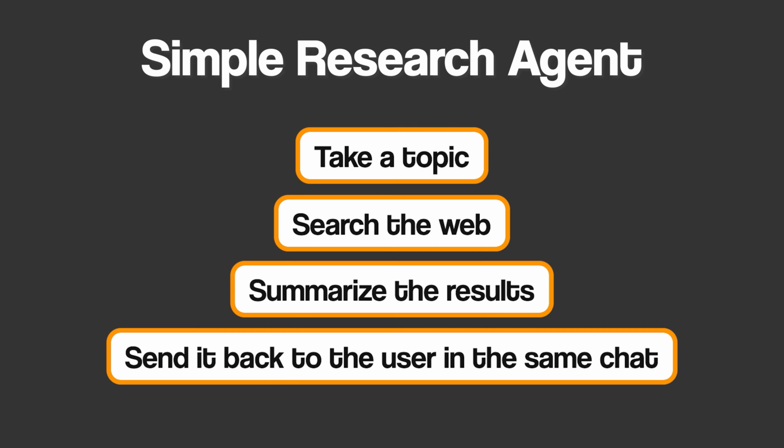Let's build something real in both tools and see what actually happens. I'm going to build a simple research agent. It's going to take a topic, search the web, summarize the results, and send it back to the user in the same chat. Same task, both platforms. Let's see how different they really are.